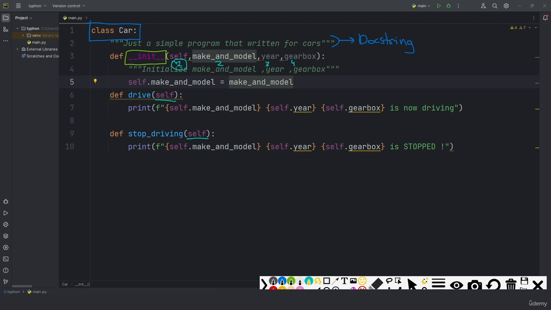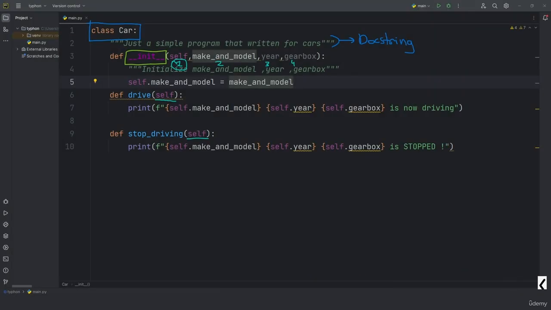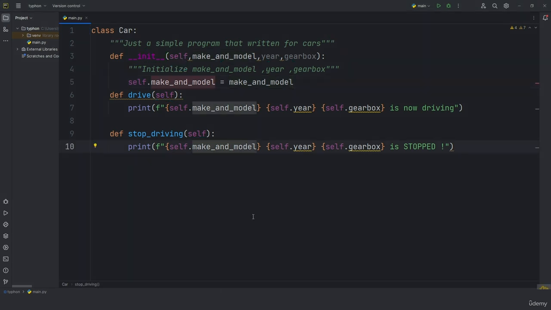But the concepts can be extended to realistic situations. You can, for example, do it for a computer game or real world applications, which you will learn in the next lectures. Think of a class as a set of instructions for how to make an instance. So the Car class is a set of instructions that tells Python how to make individual instances representing specific cars.